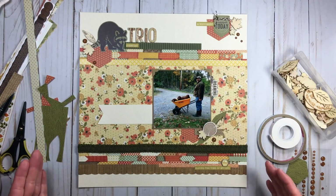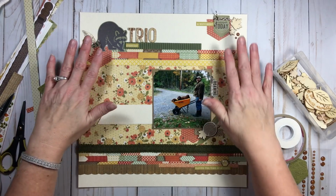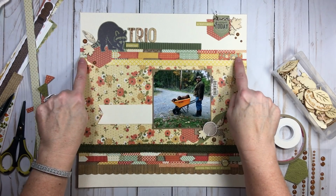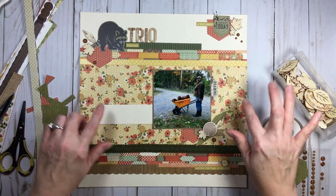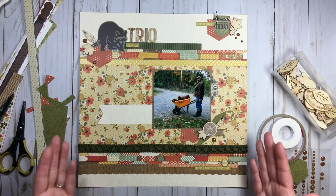I also love how quick it was to do, because if you take away a lot of my elements, my clusters, I have a 1 by 12 inch piece of paper, a 6 by 12, and a 1 by 12. That is all I have for my bare bones on this page. So again, you see how quick it is to do these pages when you're starting with these pre-cut papers, and then just a simple design, and then make it fit the way you want.